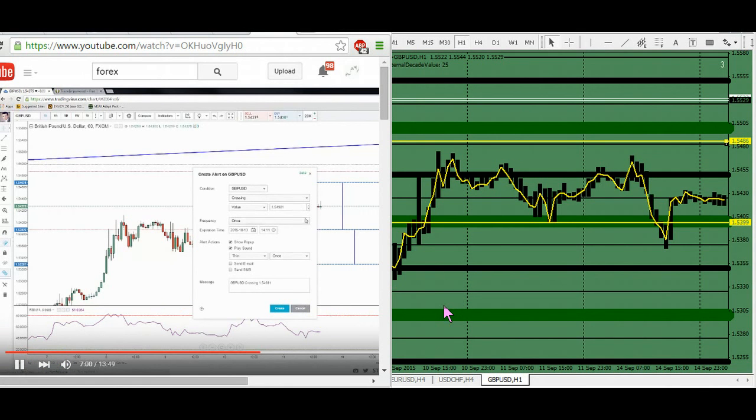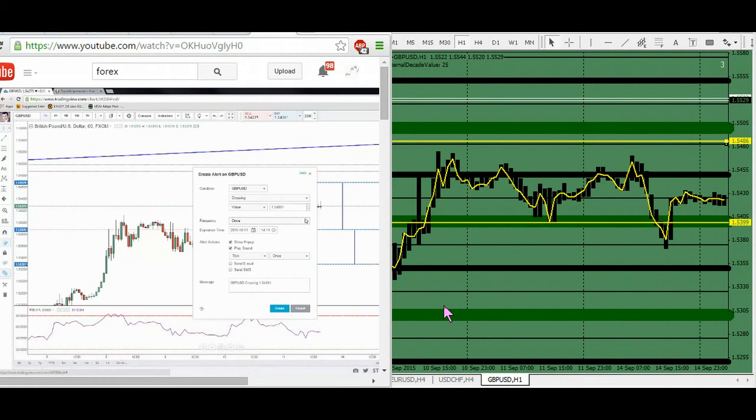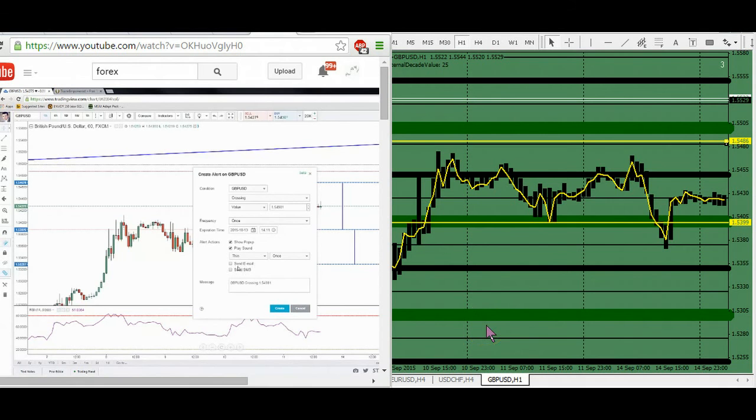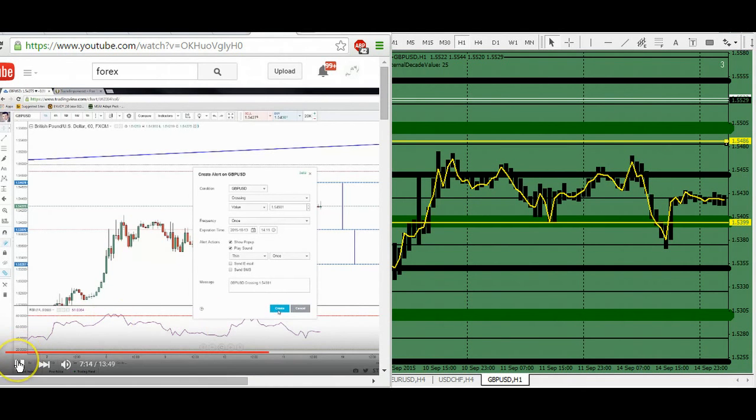You just simply say, well, I just want to be notified if it's crossing that level. And then, of course, the value is already there. The frequency, do you want me to do it every single time that it crosses that level or just one time? So I put a pop up, a sound, so I'm notified. I can even get it to torture me. Tell me every time it flicks a half a pip. An email or a text message when that gets violated, so I can be aware no matter where.